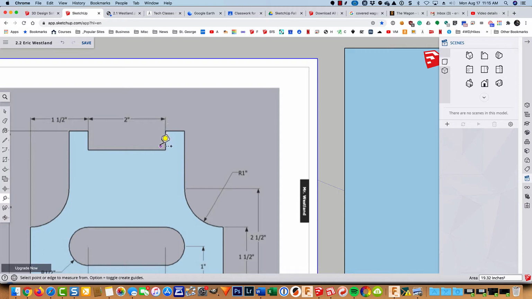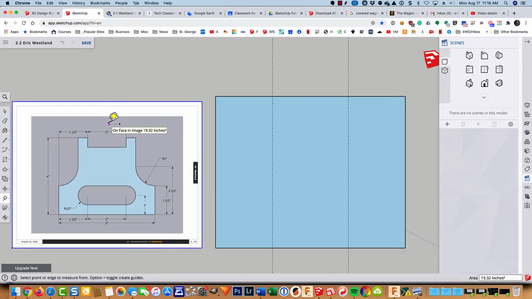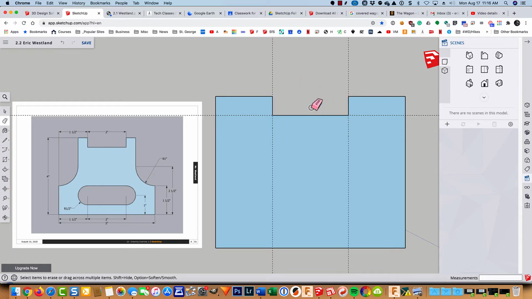Let's see, what's this height right here? Okay, I can see right here, I don't know what this height is, and that's because when I made this drawing for you, I left out a dimension, but it is 1/2 inch or 0.5 inches. So I'm going to use my tape measure tool, and I'll fix that for you, by the way, before you start this assignment. So I'll type in 0.5. And I'm going to take my line tool, click, click, click over to here, and click up to this intersection, and then erase that line.